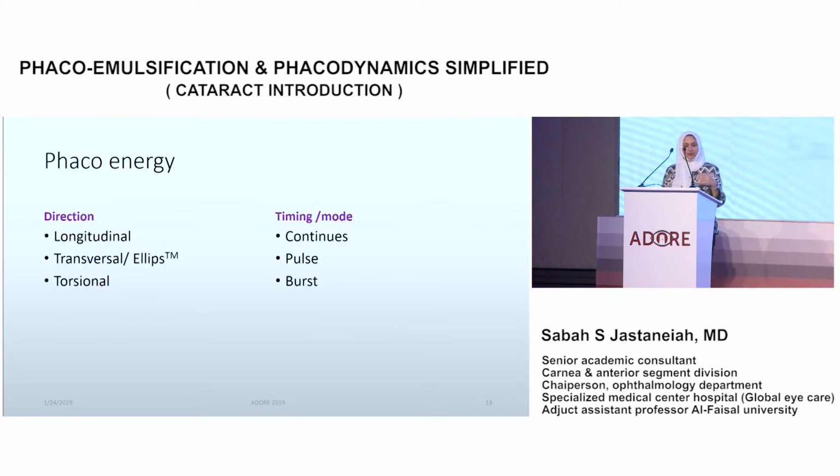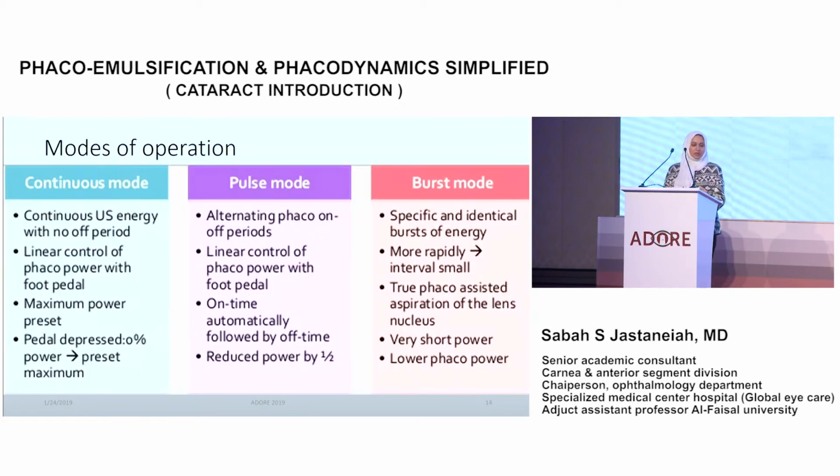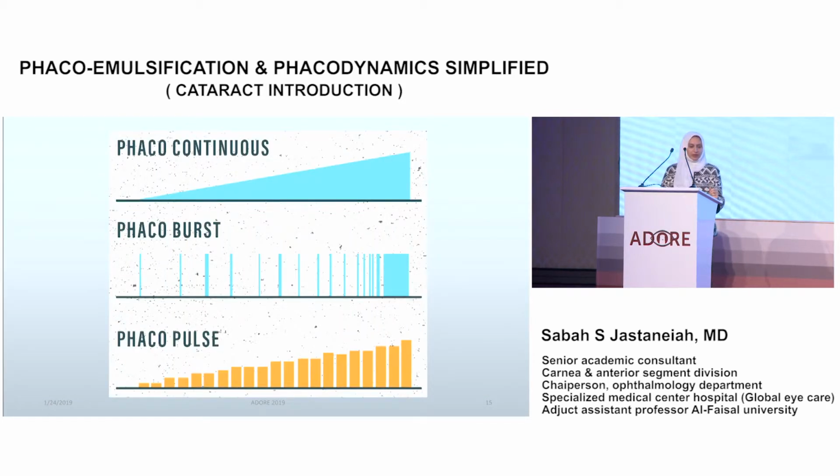So here we have touched on the direction, talking about the longitudinal and other forms of the movement of the tip of the needle to deliver the energy. Now we are going to touch on the timing or the mode of the energy. So we have three basic modes: the continuous, the pulse, and the burst mode. To understand more, it's very simple.